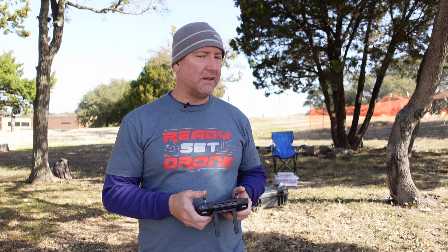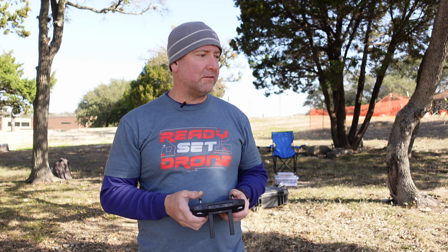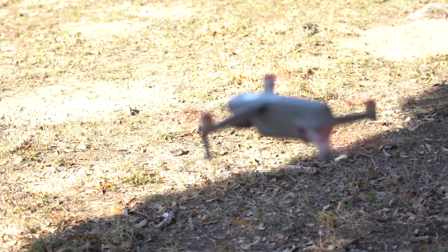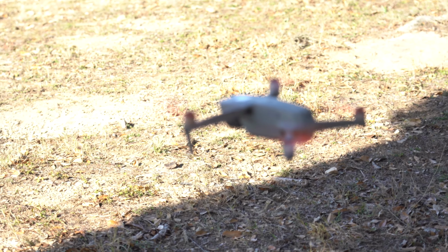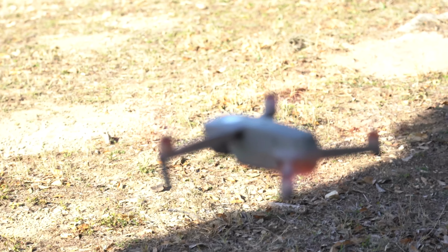And again, I don't know if you can hear that right now, but that is pretty darn quiet for a drone. The Mavic Air 2, of course, is already pretty quiet, but right now with the Master Airscrew stealth props on it, it just doesn't have a very annoying sound.